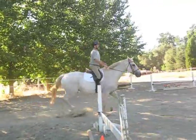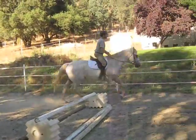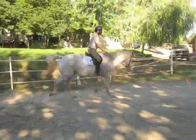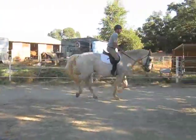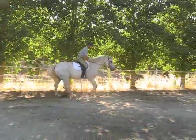You have to keep the outside leg in position, and it has to press when you feel he's going to break. And I sometimes even drive with my inside leg. Half halt. There you go. He's not supposed to run and fall now. He needs to stretch up.